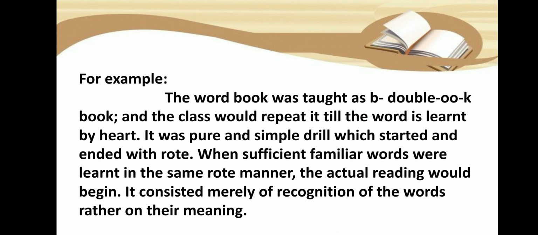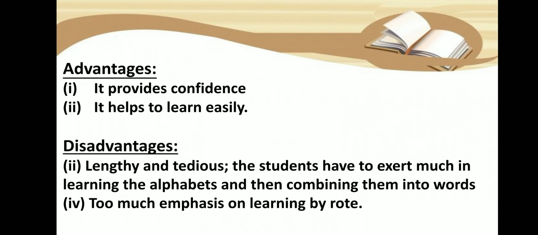For example, the word book was taught as B-O-O-K, book, and the class must repeat it till the word is learned by heart. The advantages are it provides confidence and helps the students to learn easily. Then the disadvantages are it is lengthy and tedious and puts too much emphasis on learning by rote memorization.